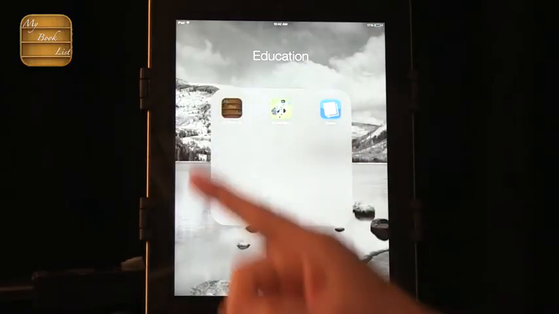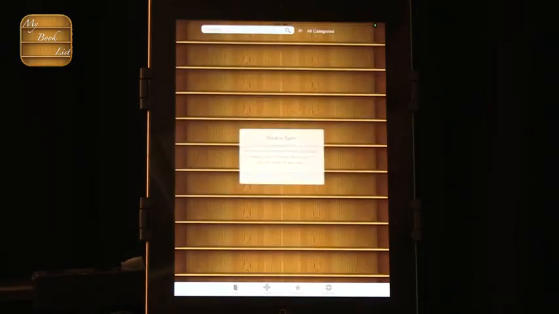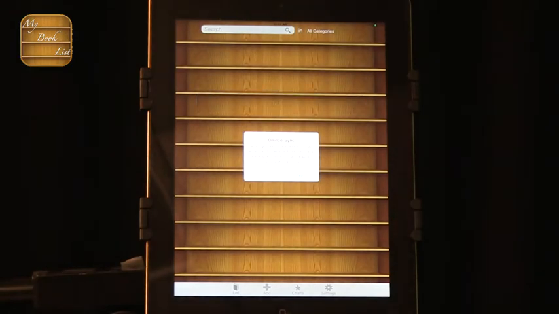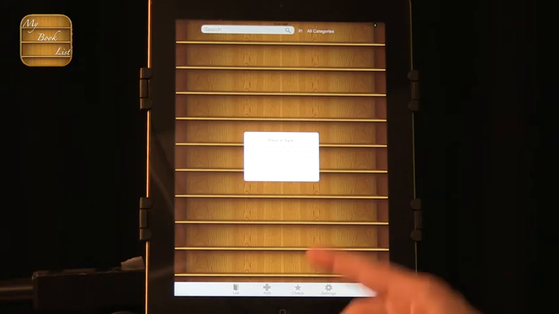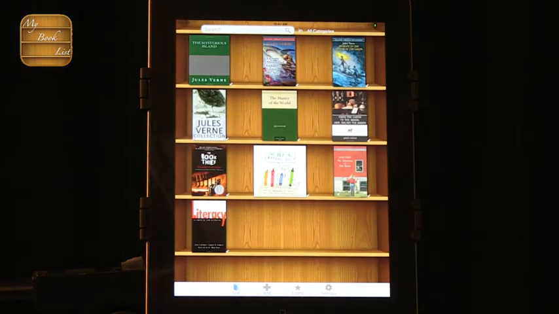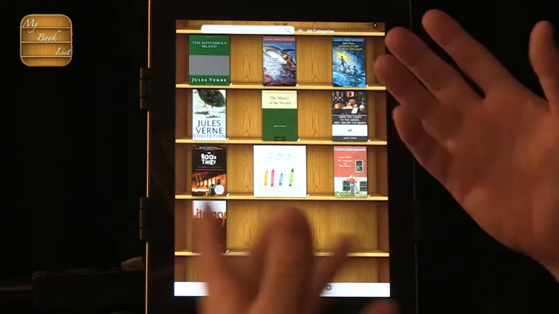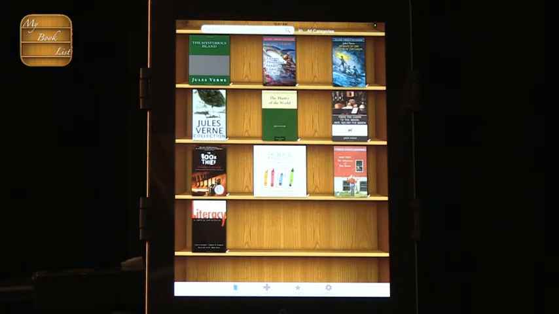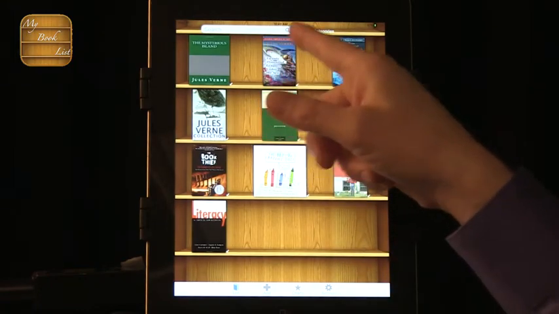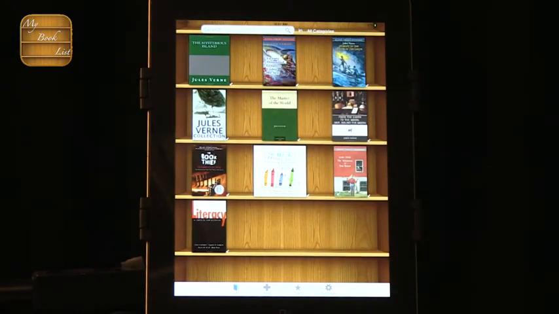The first one I'm going to talk about is My Book List, and My Book List is very simple. It's actually intended for personal libraries, so it doesn't have a checkout feature, but you can enter that in if you'd like. What you have in this app is something that looks very much like the iBooks app interface. You've got these shelves where your books are. You can search your books to see which books there are. I just entered a few books just to have.